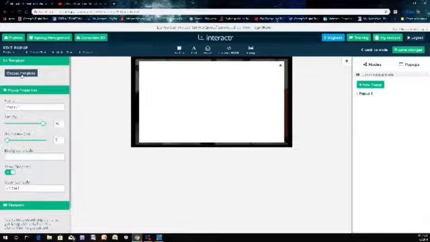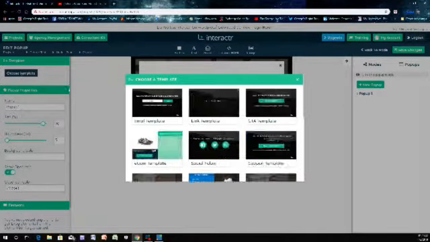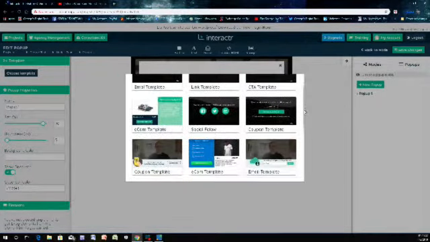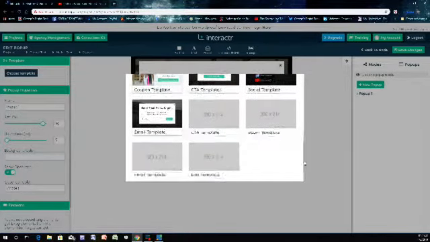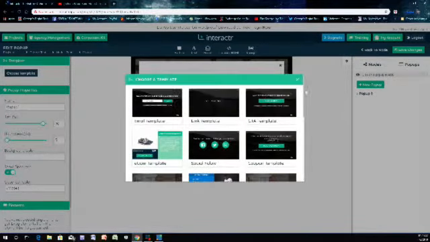So you're going to click on choose a template, and the menu comes up with all of these different types of templates that you can actually use. So depending on which template you want to use, let's say you want the person to go to your website. Okay, so what we can do is you can select the link website.